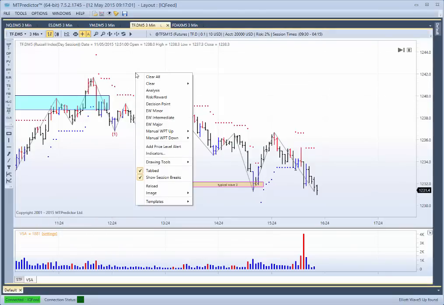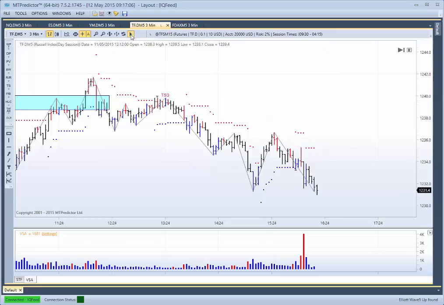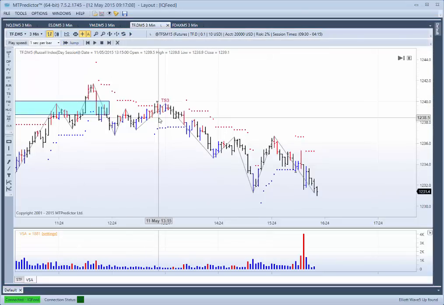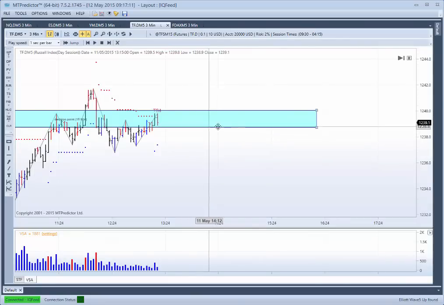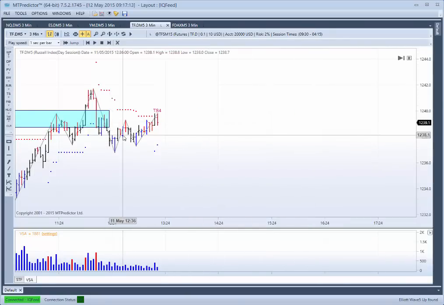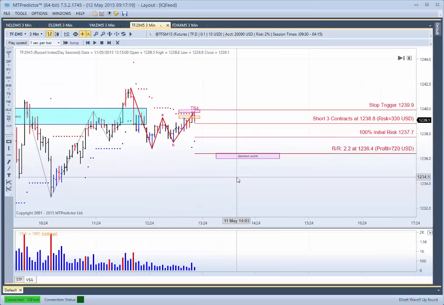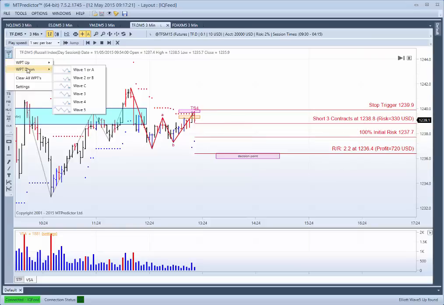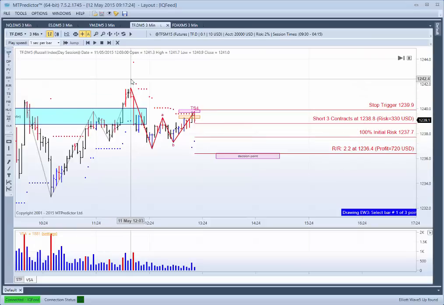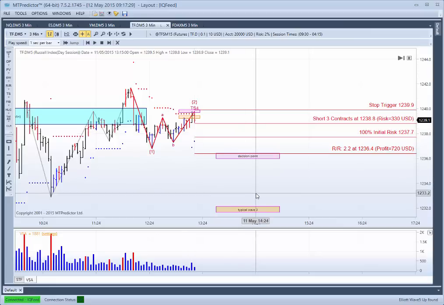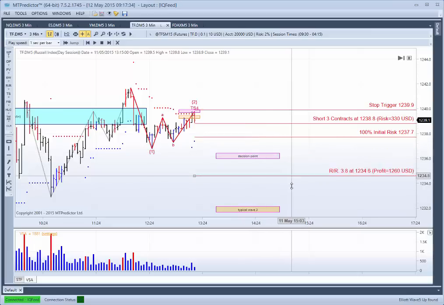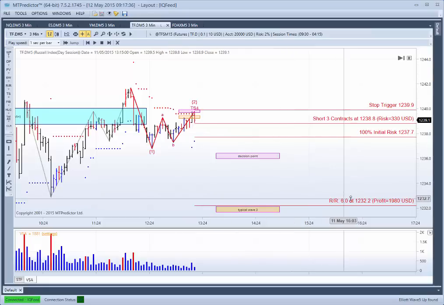So what I can do is, if I just clear that off, I'll do this again just to show you by going into our training mode, jump, and I'll come back to here. That's where our TS4 sell has come in, you can see. So we'd have placed the analysis on, but we'd have said, well, actually we're anticipating this to be a wave 3, so we'd have then put the wave 3 target on. I'll just do that a little bit quicker this time. Bang, bang, bang, and therefore we're anticipating the market to go down to here. So let's just grab and drag, and that would be a potential 6-hour profit.